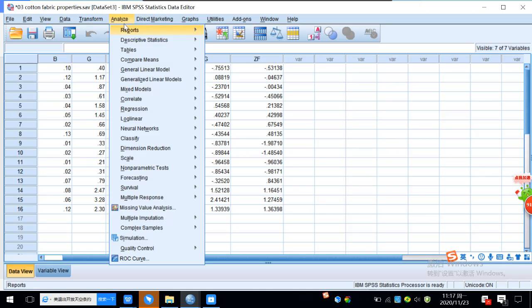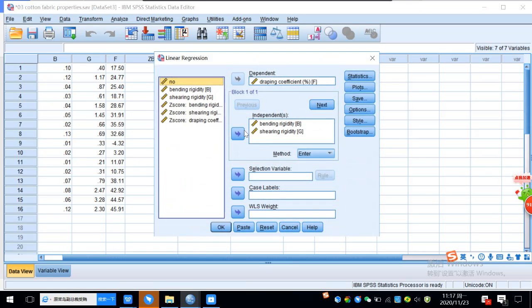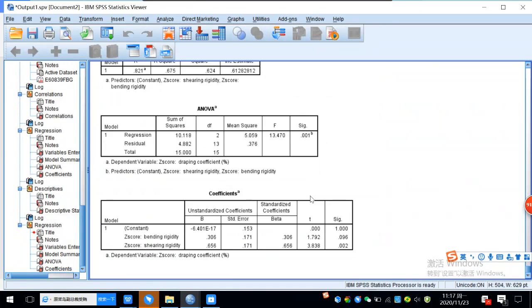And then if you use the linear regression here, for example, draping Z, ZB, ZG, look here.